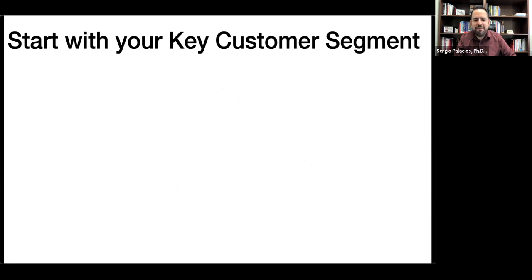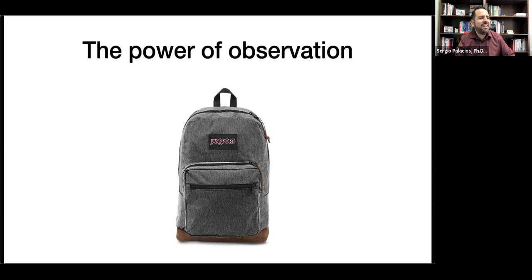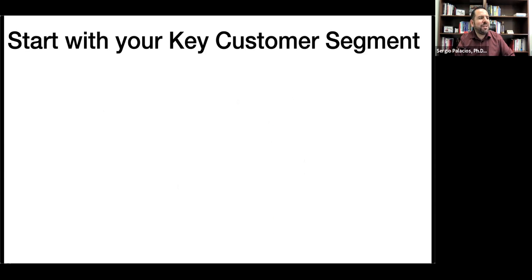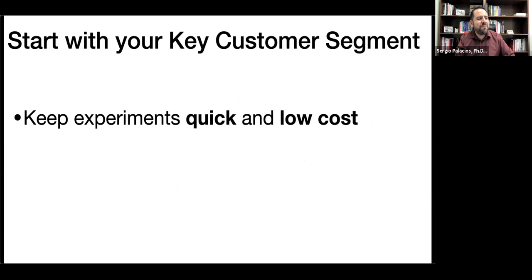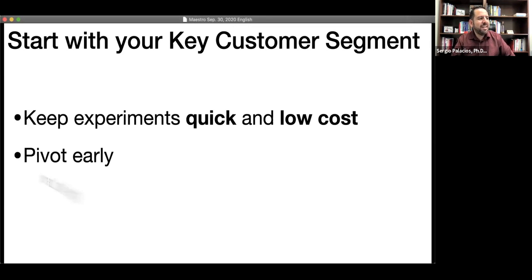Maybe you don't start your own farmers market table. Maybe you partner with someone and sell through them. I don't have time for this one, but this is a cool activity. The last one is keep your experiments quick and low cost. Spend time initially, don't spend any money, pivot early. If I had understood that chorizo was not necessary, I could have scratched this and done something completely different. That could have saved tens of thousands of dollars.